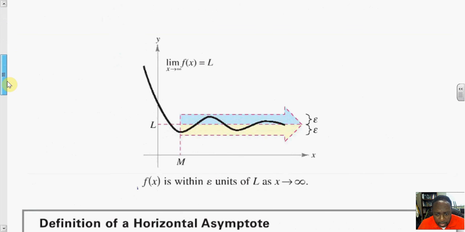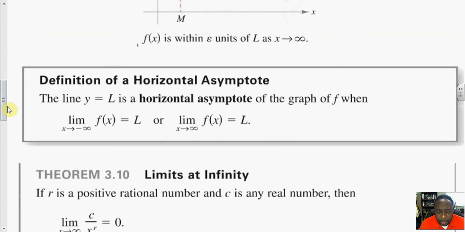Now, what does that mean graphically? I think this is ideally what we're saying: as x approaches infinity, what happens to the function values, or the y values? Back in algebra, we just called that the horizontal asymptote. The line y equals L is the horizontal asymptote if you have the limit at infinity. That is, the limit of f of x as x approaches negative or positive infinity is equal to L. So the limit of a function comes out to be, for us, the horizontal asymptote.